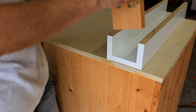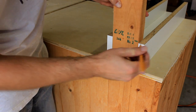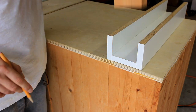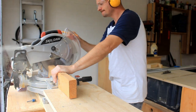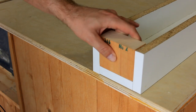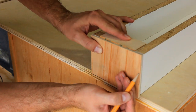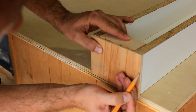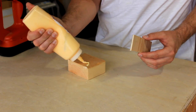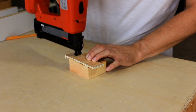So I'm going to take this one step at a time. First, I'm going to mark out the 2x4. Then it's over to the miter saw. Now the 1/4 inch piece. A little bit of glue. And tack it down.